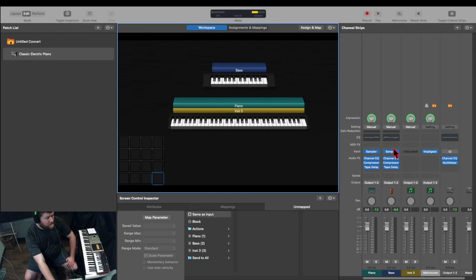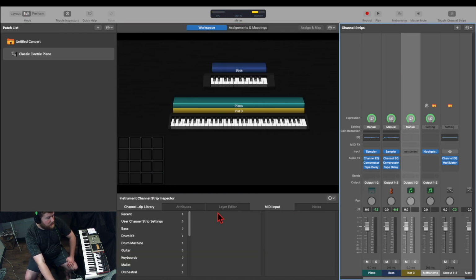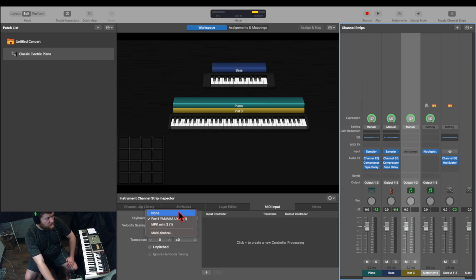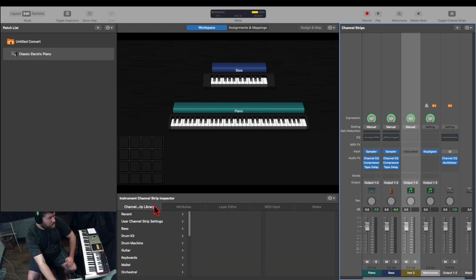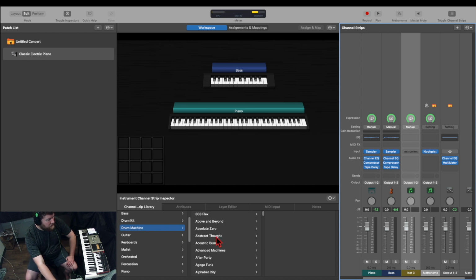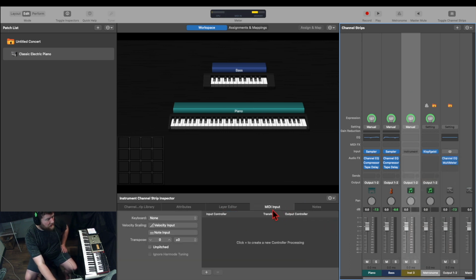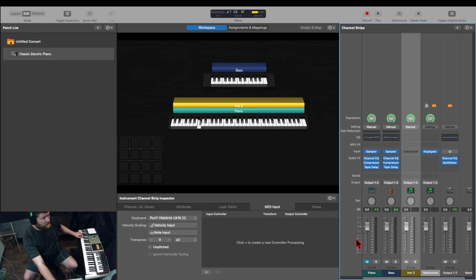So now that we have that, let's go ahead and just put it on no instrument. And let's go to the channel library and put a drum kit on. So actually, let's put a drum machine. See how that sounds. Oh, I don't have it on anything yet. Just see how it sounds. Sample it, so I can hear what it sounds like.